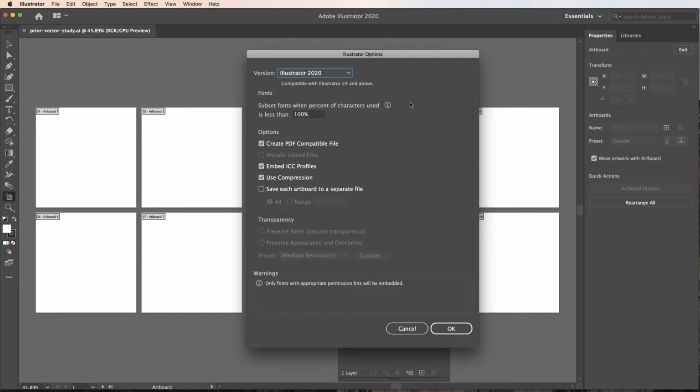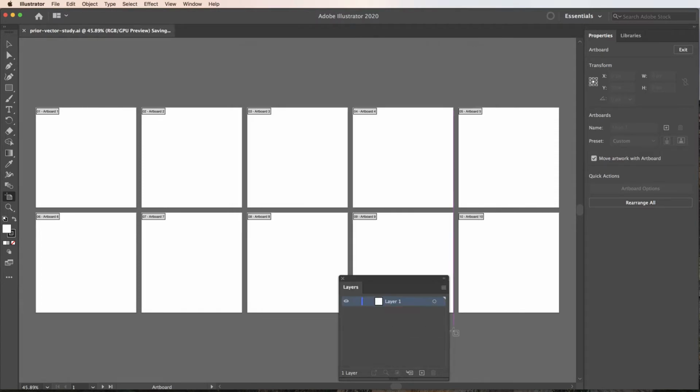Just so happens I'm using Illustrator 2020, but you could use older versions of Illustrator. That'll be fine. And we will click OK. All right, so we now have our document with our 10 artboards.